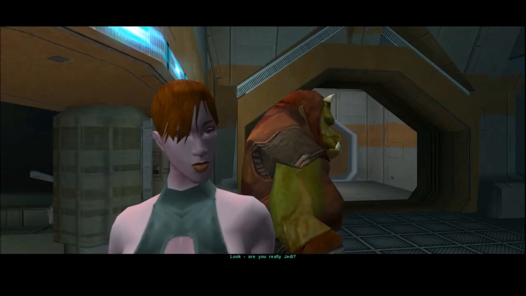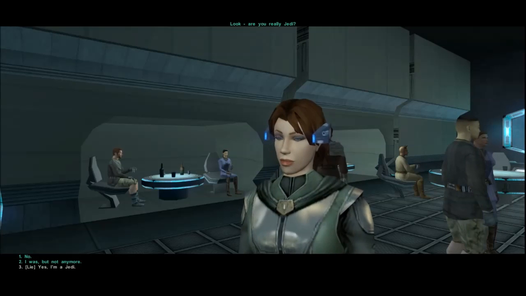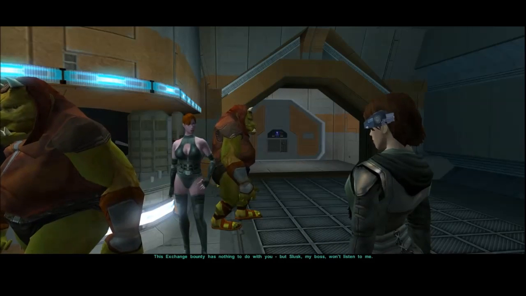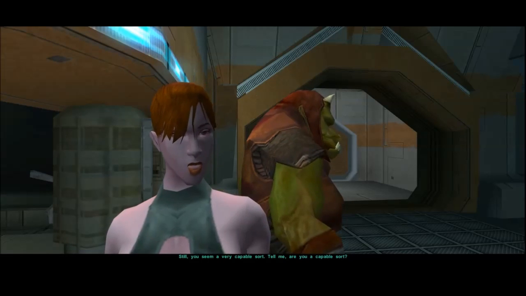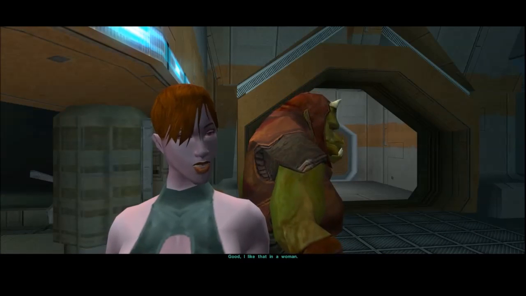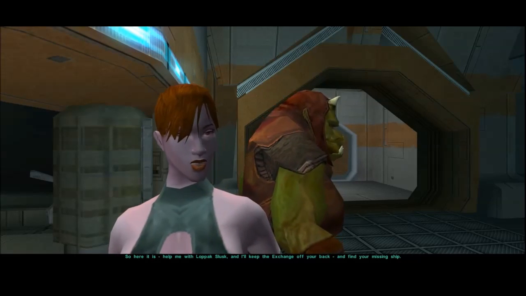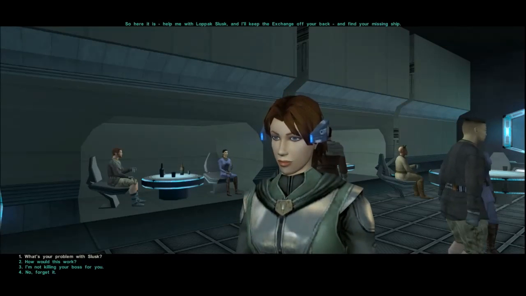Okay, what do you want? Look, are you really Jedi? Yeah. Wait, what? I was, but exactly. Not anymore. This exchange bounty has nothing to do with you. But Slusk, my boss, won't listen to me. Still, you seem a very capable sort. Tell me, are you a capable sort? Yeah. Good. I like that in a woman. So here well, it is. Thank you. Help me with Lopak Slusk, and I'll keep the exchange off your back. And find your missing ship. Okay, you know about our missing ship? Did you take it?